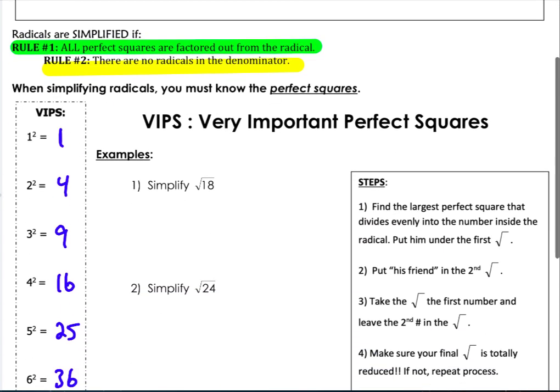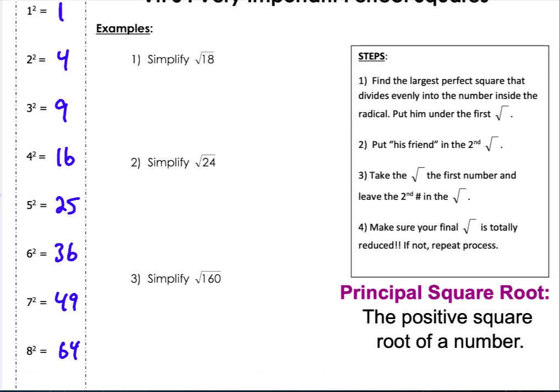Now, go back up to question 1. The idea is, how can I split 18 into pieces so that one of the pieces is a perfect square? Well, 18 is really 9 times 2. So I break it into 2 pieces. The square root of 9 is a perfect square, that's 3. I don't know the square root of 2. That's not going to be a whole number. It's not a perfect square. So it just stays 3 square root of 2. So we're basically pulling out as much from the radical as we can, but it's not always going to be everything. We're trying to divide out as many perfect squares to simplify what's left in that radical.